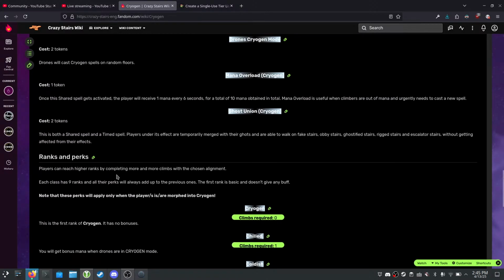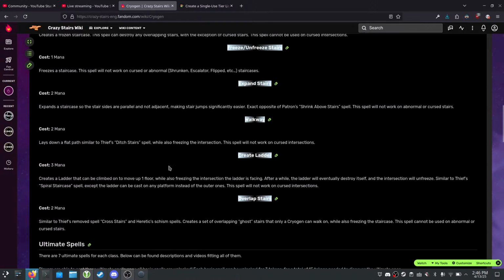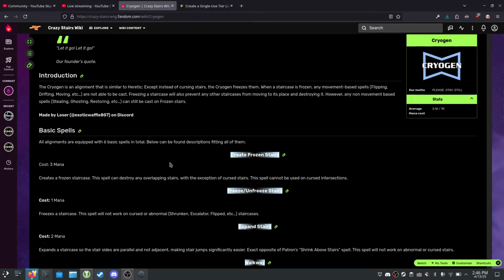So yeah, I think it's pretty cool. I think it'd probably not be my main class, but I mean, this is pretty fun. I think it's cool. It's kind of offensive, so it'd probably be better in public towers or for preventing people from moving around.